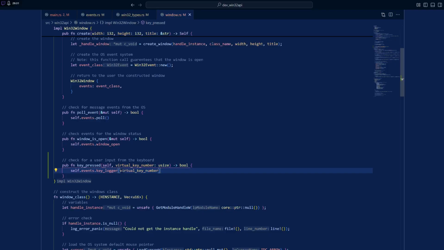Does that satisfy? Yes, it does. There we go. Self events keylogger virtual key number.